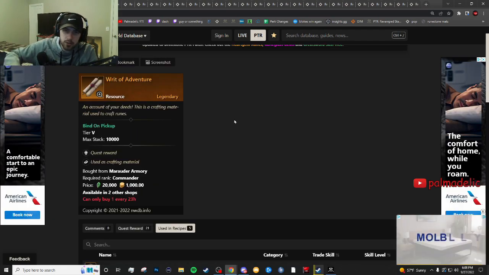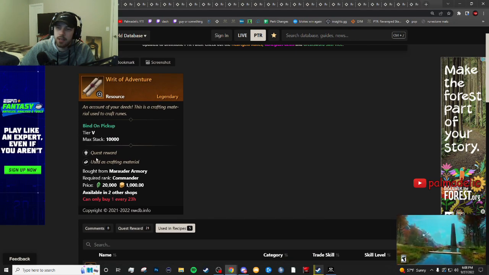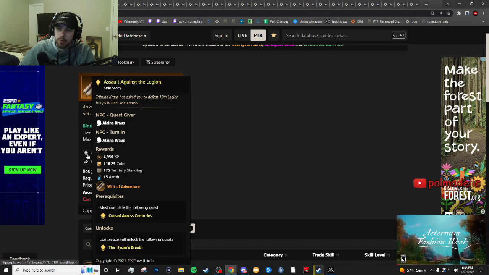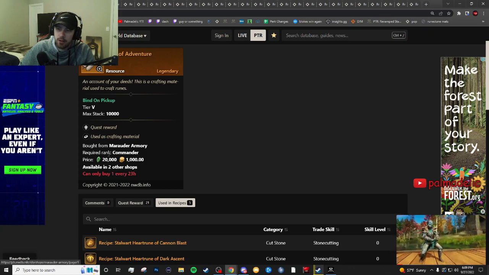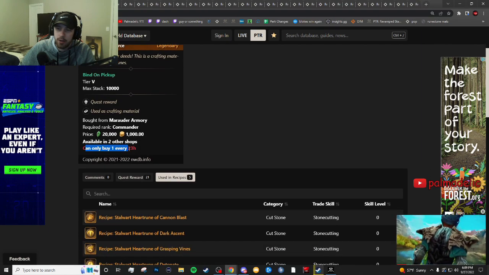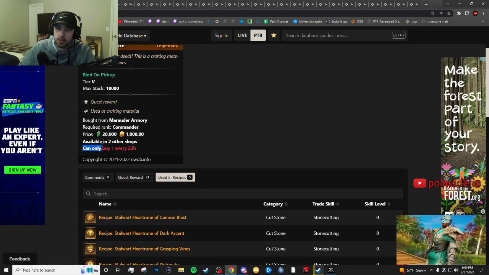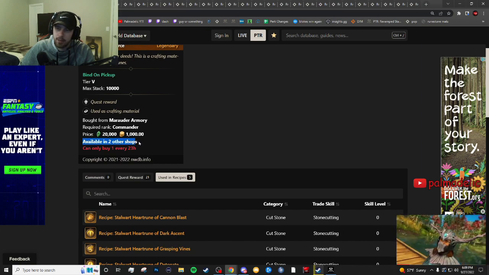There is another material for some of these. It's called Writ of Adventure. It looks like this comes from a side quest within Brimstone. And it also is available from the faction vendor. It says Marauder, and it costs 20,000 faction tokens, and you can buy one every 23 hours. Available in 2 other shops. So it is available in the Syndicate and Covenant ones as well.